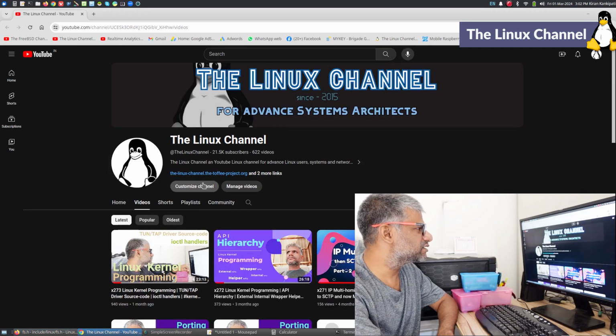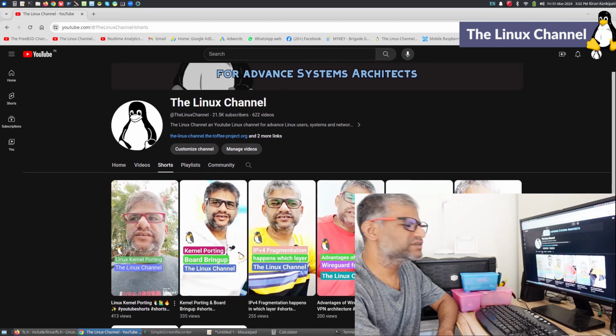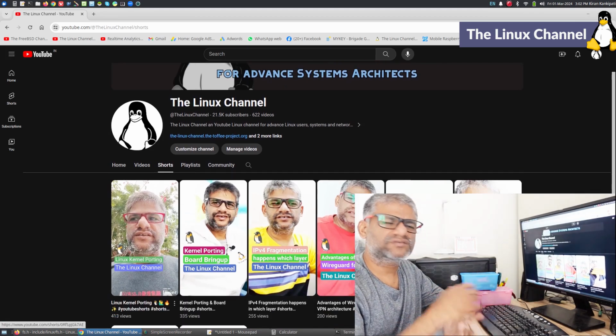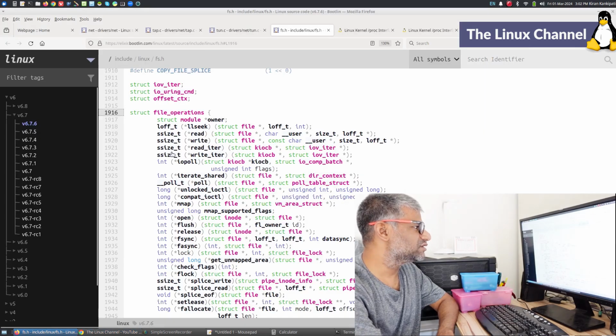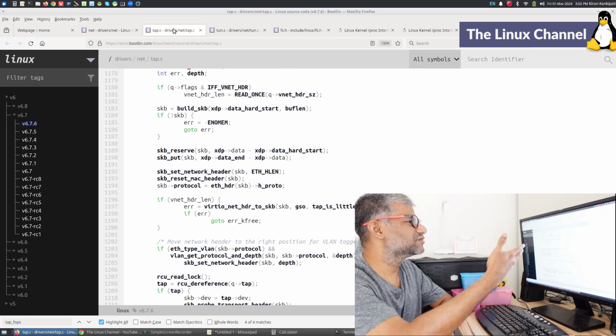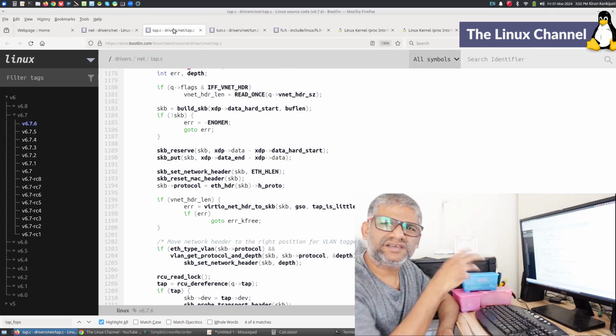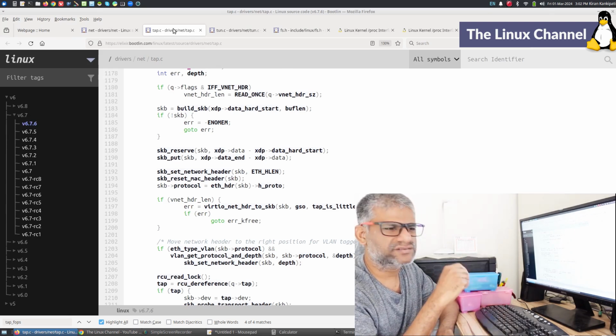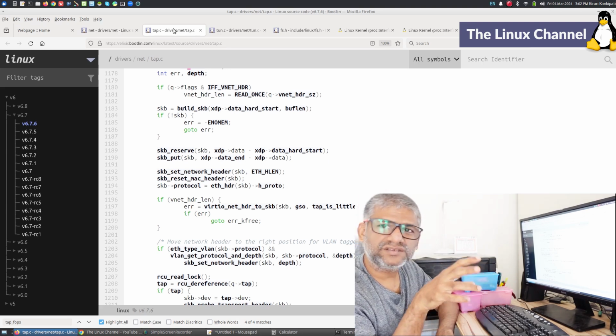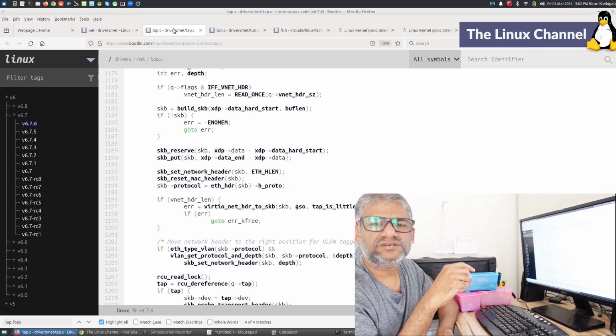Again, in my last reel or shorts I discussed this kernel porting. So if you are doing any back porting or forward porting, you should have a look at this structure, or you can also just read this kernel source and take any working example and try to understand what they are trying to do, and then make those subsequent changes in your source code as well.